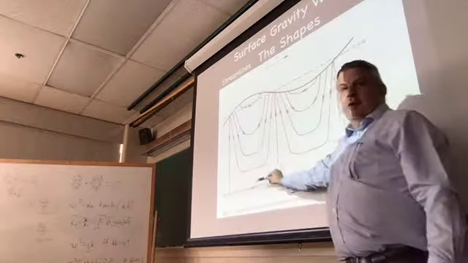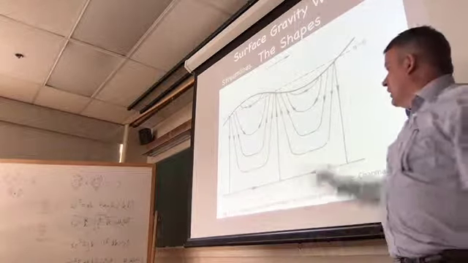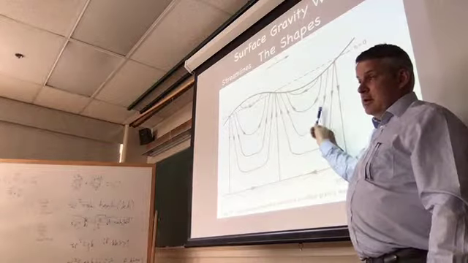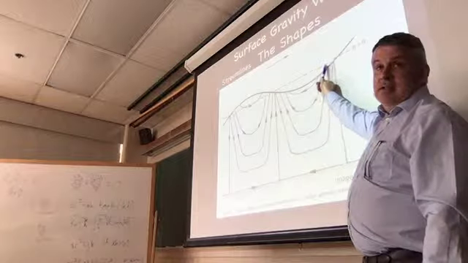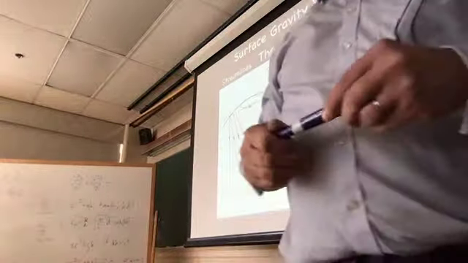Down here, the boundary condition is pretty simple. It's just no flow through the boundary. And in between, there are no extrema. We don't see any velocities that are bigger in the middle than they are at the surface. They all tend to decrease in intensity away from the surface.